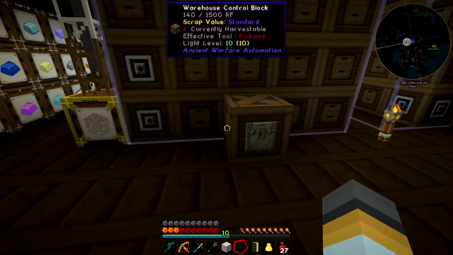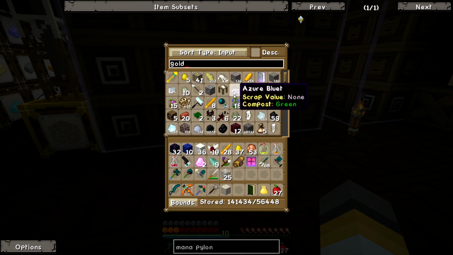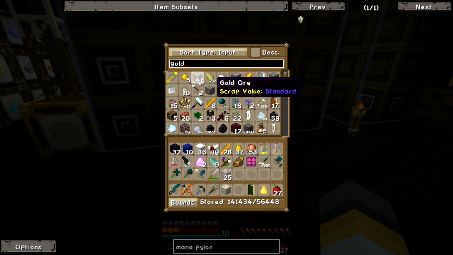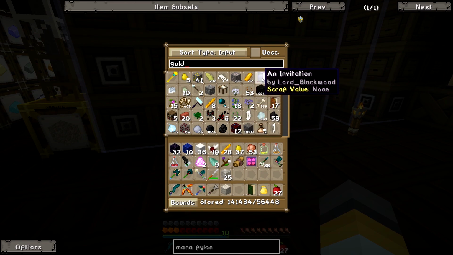Well, all right, anyway, what I need is a few simple things. First up, gold. Let's check that out. Oh, there's none in here. Oh, weird, I remember seeing gold blocks somewhere. Oh, there's gold ore here though as well. A gold command baton. Got all kinds of junk in here.